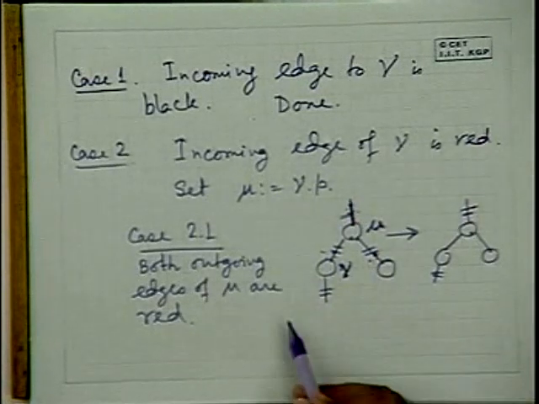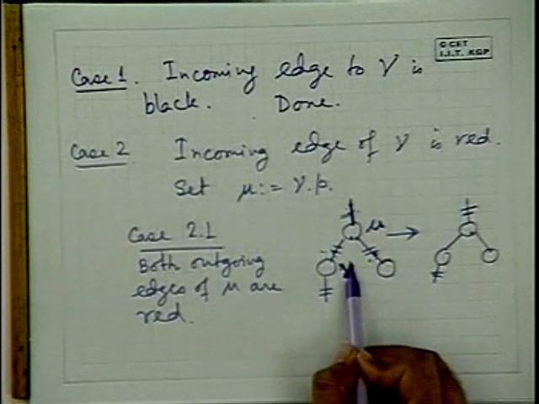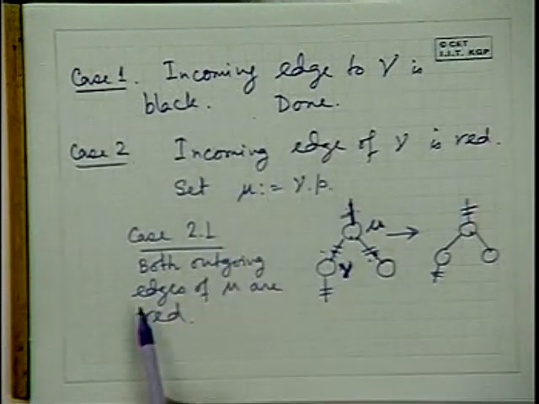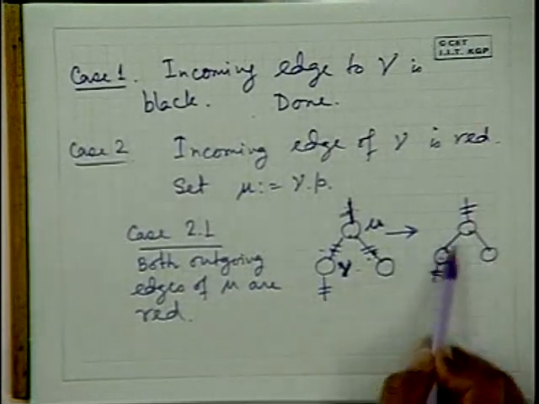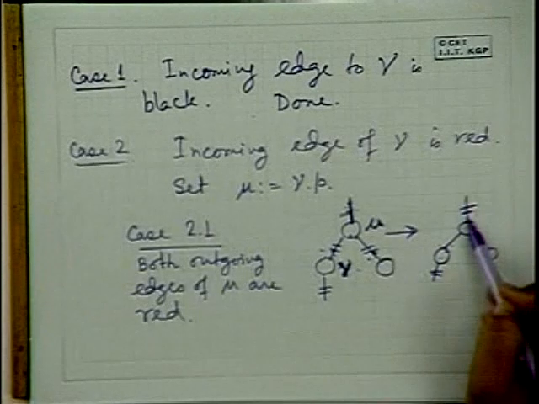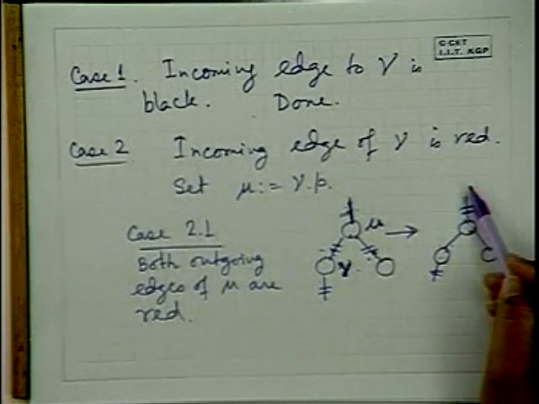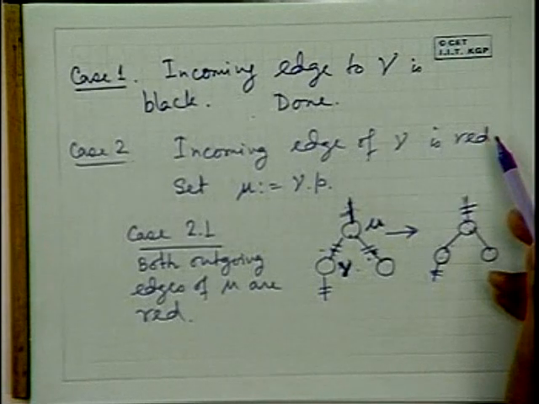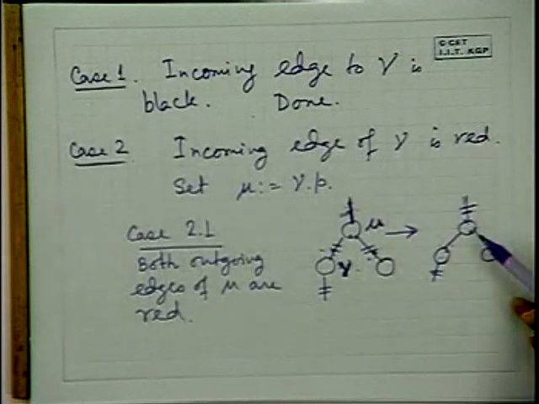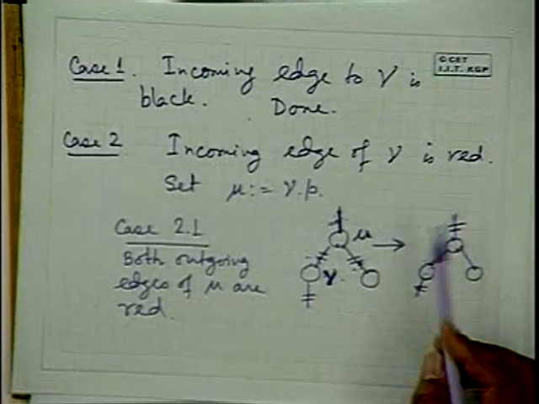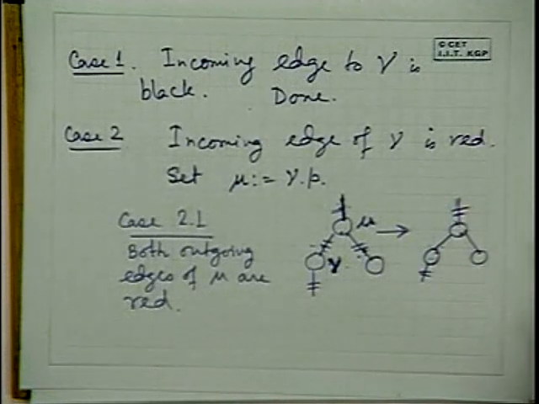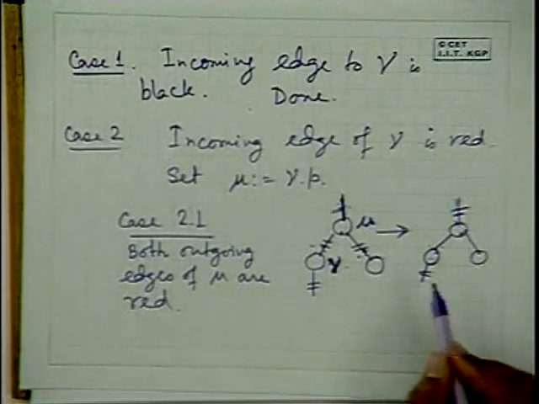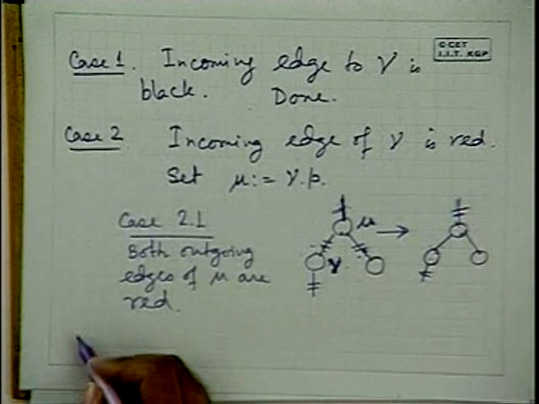I am showing a generic case now. Suppose you are taking care of the node nu, then what do you do in this case? Now by this operation I have moved up to this node. I have to take care of this node because I have made some black to red. That may cause a problem at a higher level. So this entire algorithm will move up the tree, and ultimately when it reaches the root, it will stop, because root cannot violate anything, because there is no parent of the root. So that's the strategy. Let me write what I just said.